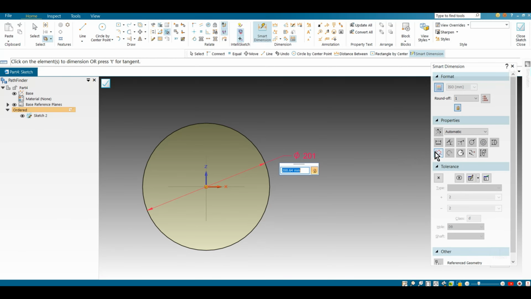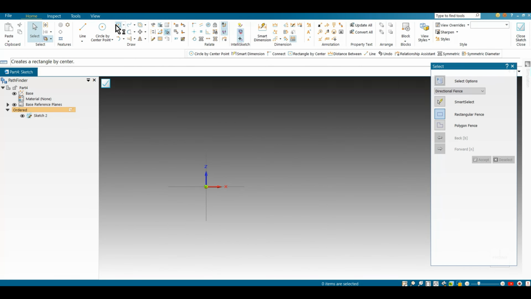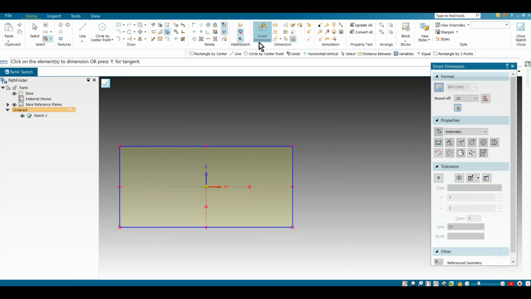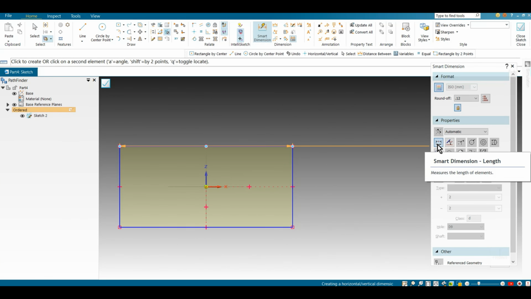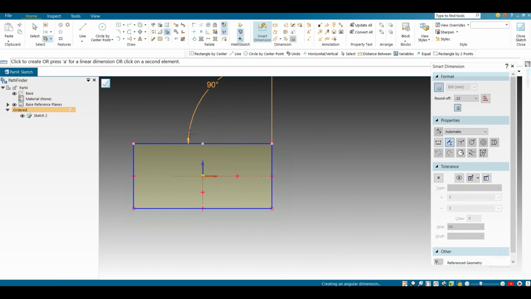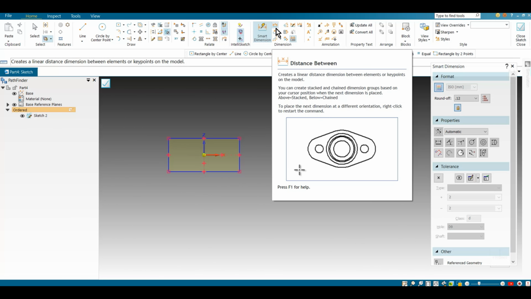Then we have the next selections. For example, if I am drawing some rectangles, these are the points which increase your efficiency while working in Solid Edge and make good GD&T. First we have this length dimension, which is automatically detected. Then we have angular dimensions also. If you are going for one single entity, then you can select the angular dimension. We also have this as a separate command.